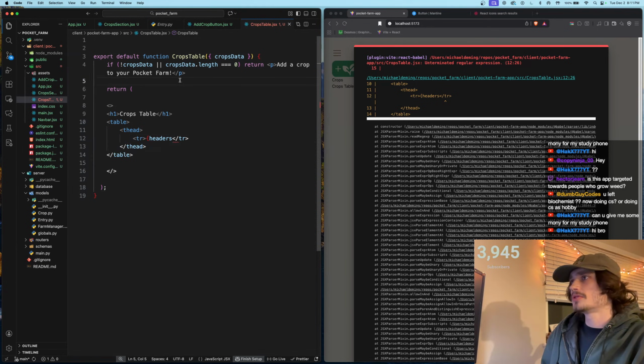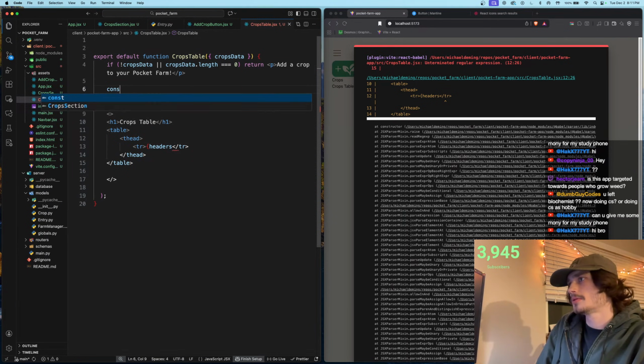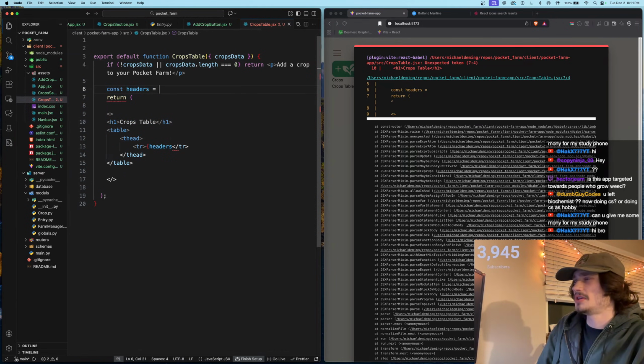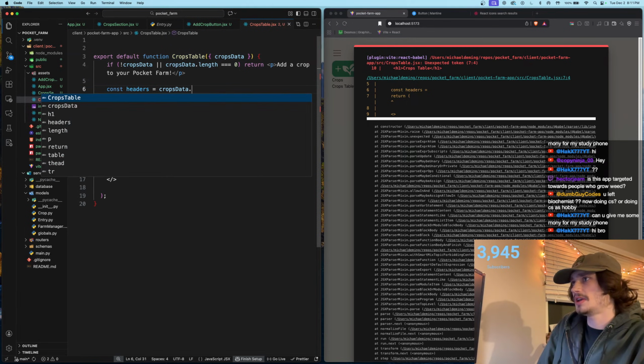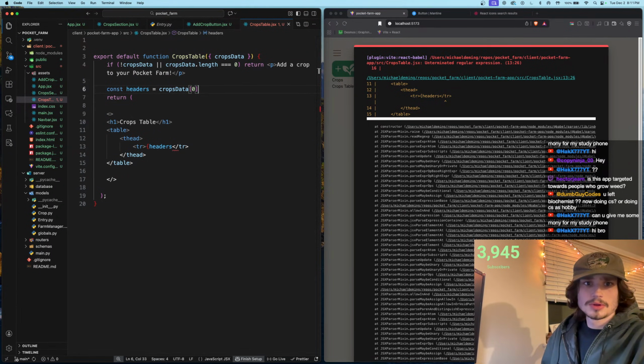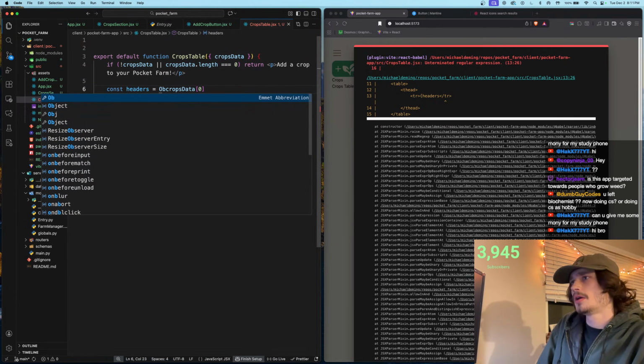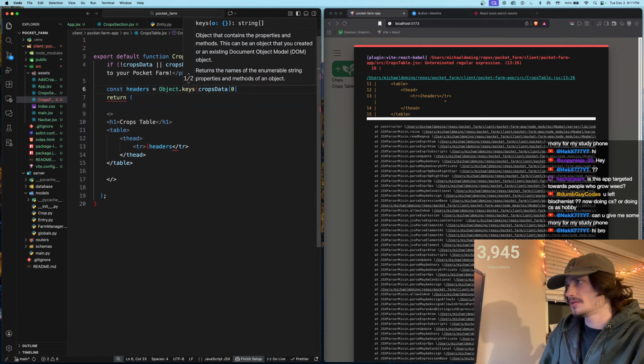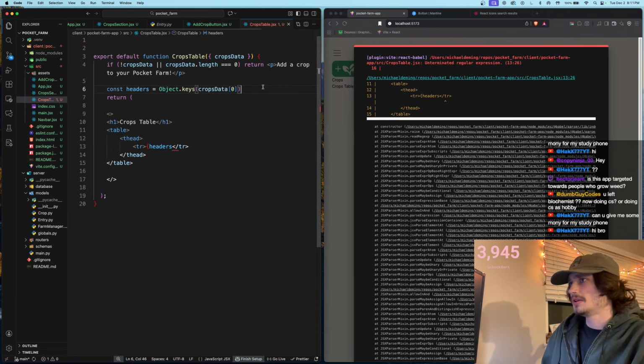Let's go like this and say const headers is equal to, we need to index into this list of crops data, index of 0. Sorry, so we have to do this: Object.keys of cropsData index 0.